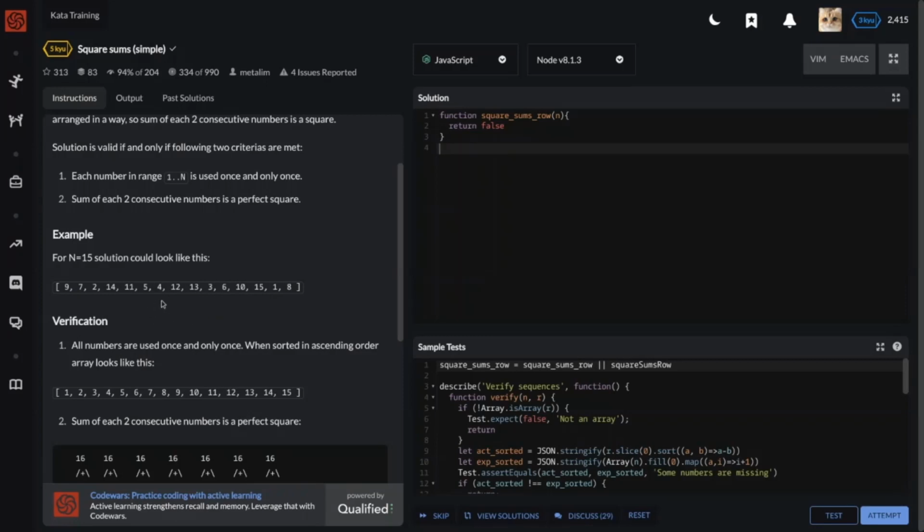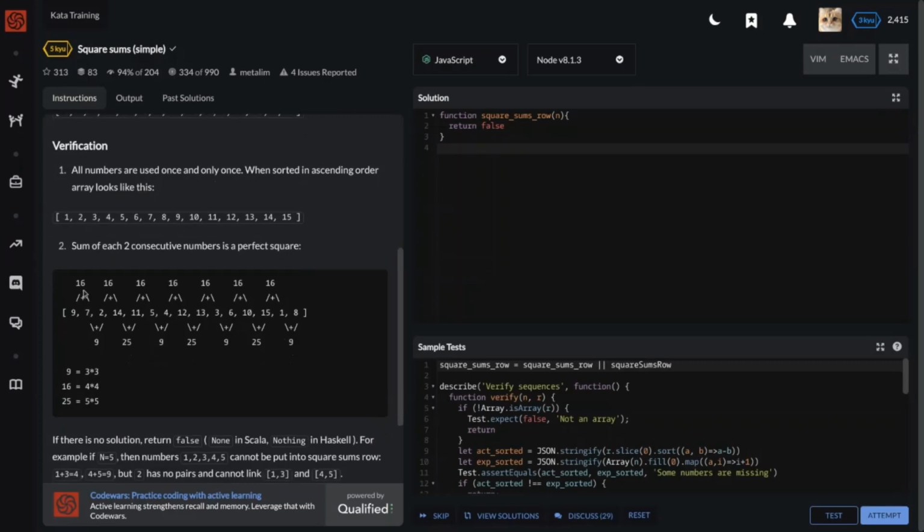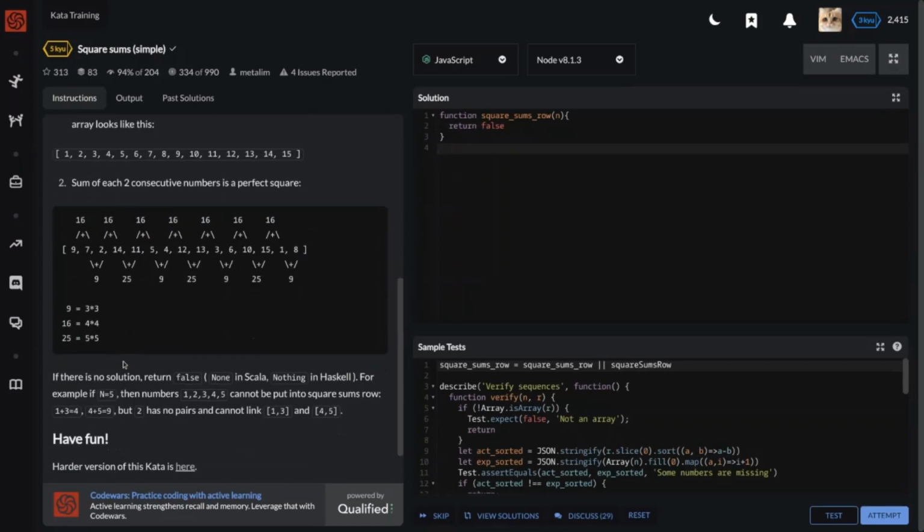Verification: all numbers are used once and only once. When sorted in ascending order, the array looks like that, from 1 to 15. The sum of each two consecutive numbers is a perfect square. So yes, 16, 9, 16, 25, 9, 25, and so on.